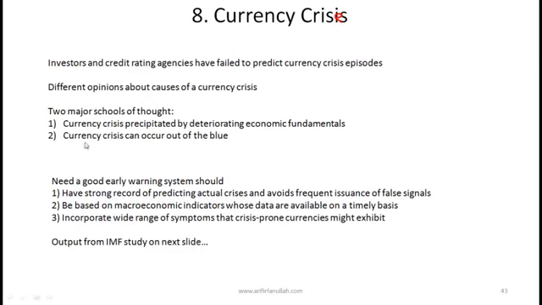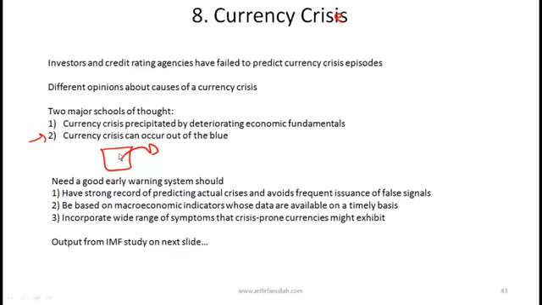The other thought is that a currency crisis can occur out of the blue and hence is extremely hard to predict. According to this school of thought, sudden shifts in market sentiment can cause a currency crisis, and those sudden shifts are hard to predict. The other cause can be contagion, where issues in one country can just flow over to another country, even though the economic fundamentals of the other country are reasonably sound. So the larger point is that given historical data, it is very hard to predict the coming of a currency crisis.